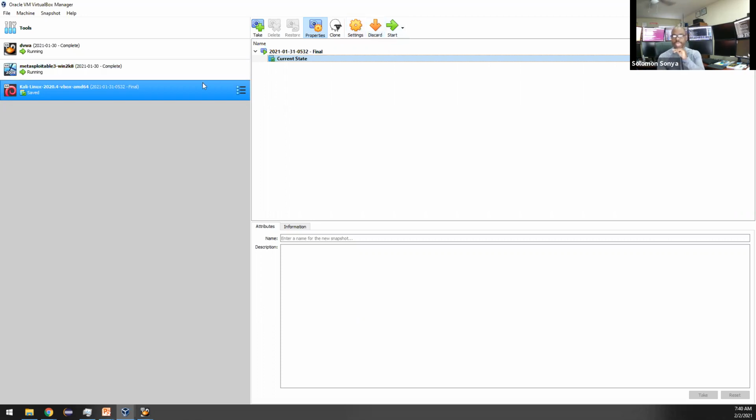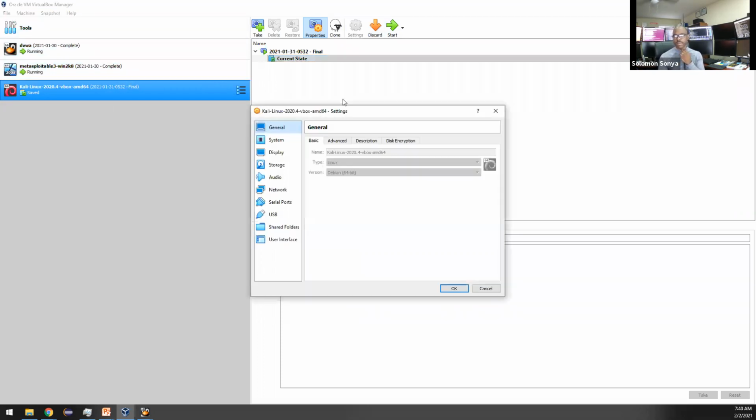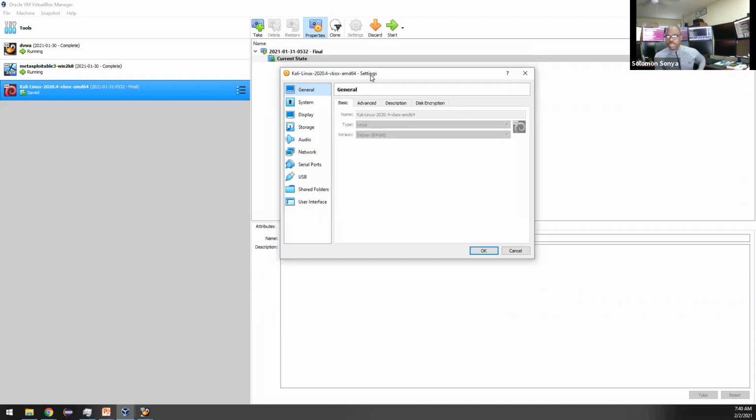If that's the case, we can change some of those settings on any of these machines. If we go to settings, here we're changing the shared folder settings if necessary. This is also how you can share things in and out of the virtual machine. Sometimes it just doesn't work with VirtualBox, and even with VMware as well.